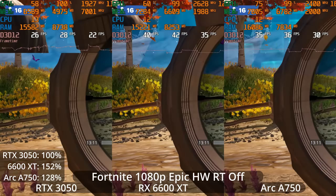You can see it right here — big stutters on that ARC A750. Here we're seeing the 6600 XT with a 55% lead over the 3050, and the A750 with a 14% lead over the 3050. Only the 6600 XT is over 60fps, actually averaging in the mid-70s, and even its 1% lows are over 60fps. So this testing so far seems to be a big lead for AMD's 6600 XT.